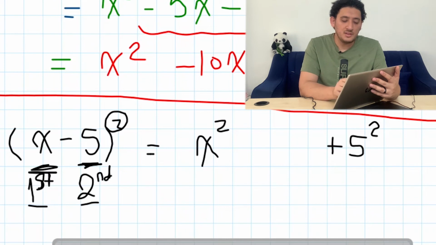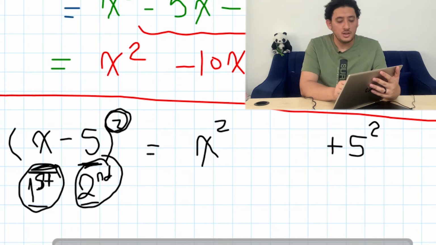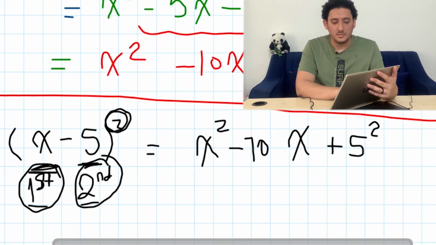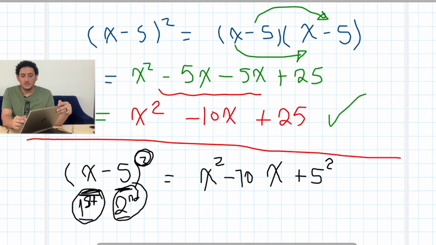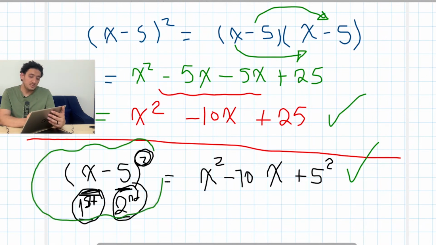And the term between them is the first term multiply the second term multiply 2. Okay, so we can say it's x multiply negative 5 multiply 2. Negative 5 multiply 2 means negative or minus 10. Multiply x, it means we will just put x beside them. Are they the same? They are the same. So we can use this rule if you can memorize it.